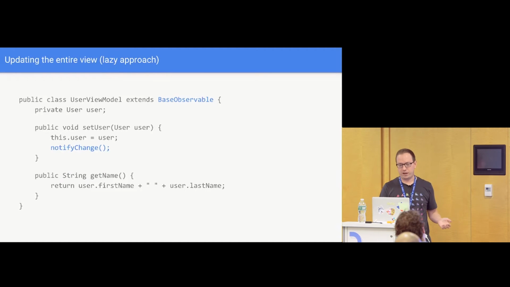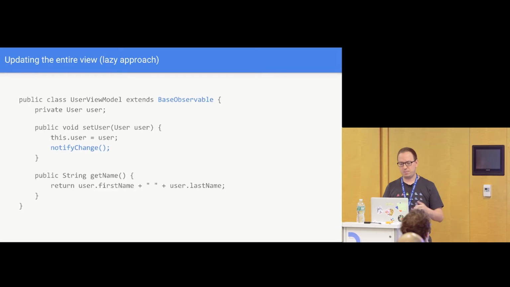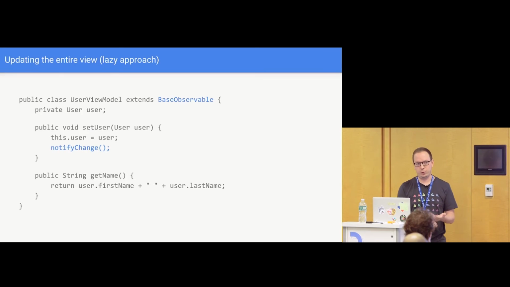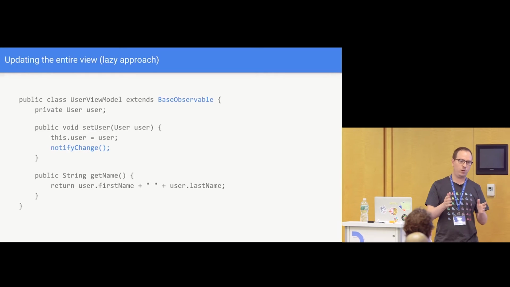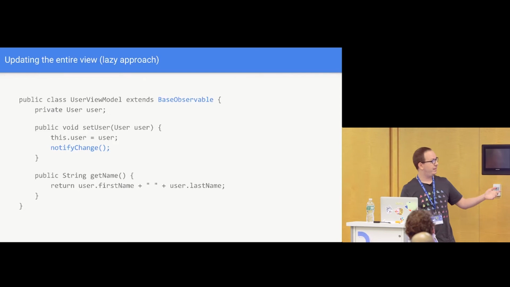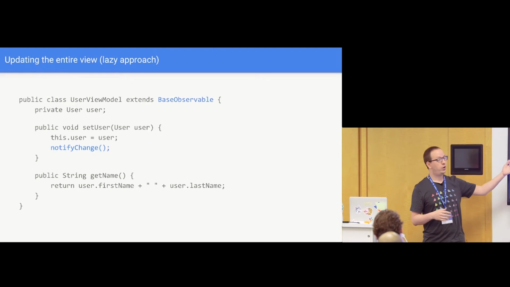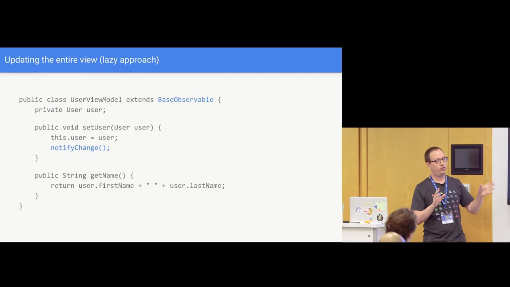So the final example that I want to talk about for updating views is this notify change method. This is kind of like in an adapter. For example, for a recycler view, you can call notify dataset changed, but then you lose the advantage of animations or the context of which item was updated. And it's a little bit less efficient. But sometimes, like for this example, I'm working with a class called a view model, where basically it takes a user as an input and then it maps to the layout how the user should be represented.